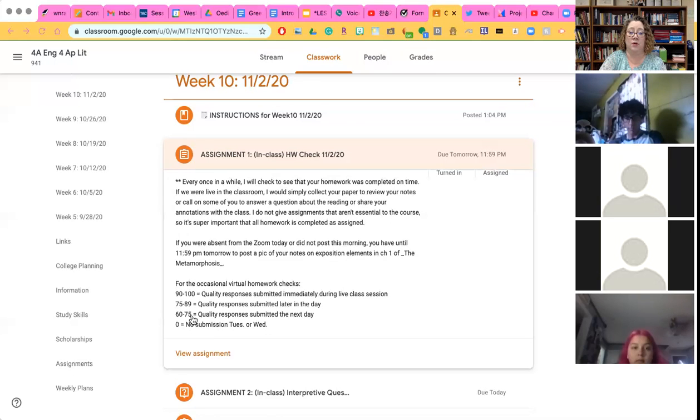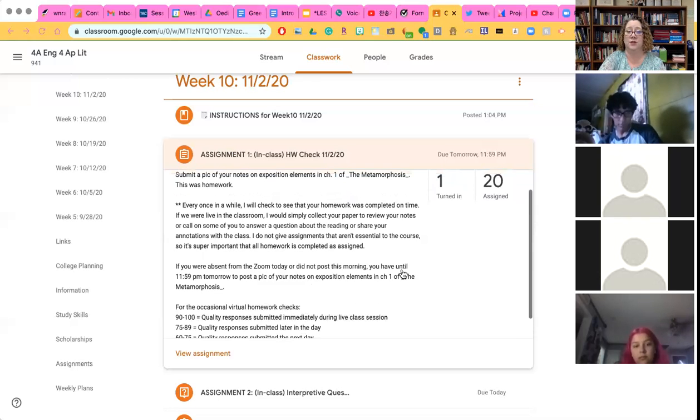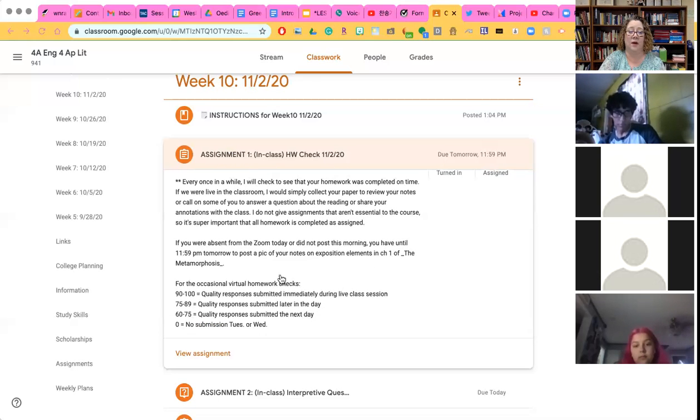If I get it tomorrow, like there are people who aren't in the Zoom meeting today, they'll probably watch it later today. Maybe they'll turn it in tonight, but there should be some reason why we do our homework that counts in our grades. So I'm going to close this by tomorrow night because it's a homework thing, but it's going to be hard for you to do the next assignment without having this assignment already done. So I want you to submit your picture right now while we're going through the instructions and stuff for this week. Just snap a picture and upload it right here to the assignment.